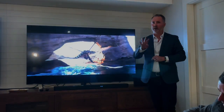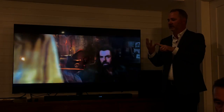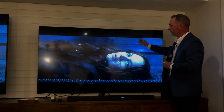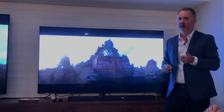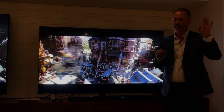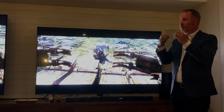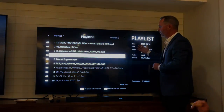So just to complicate my perfect description of our range, which was good UHD, better Nanocell, best OLED, we throw in a fourth TV technology into the mix to say betterer or something like that. If you want the betterest LED TV, then we're giving you the option to step up to a QNED mini LED. Why QNED? Well, we've kind of taken the best of both worlds, in our opinion, quantum dot color technology, which you may have heard of from some other brands in the market, and we've combined it with our nano color technology from our premium LED range. So put the two together, and that's the QN of the QNED. And of course, you've got mini LEDs, and I'll steal another piece that Thomas gave me before.